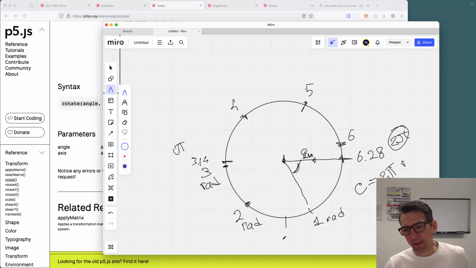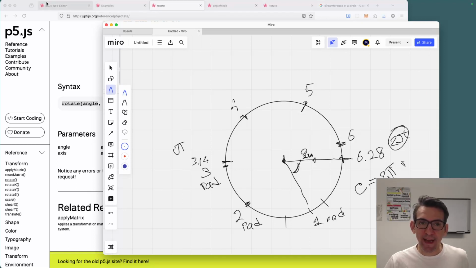But in reality, it's 1.57. But in reality, it's a lot easier to just say half of pi, because a quarter of 2 pi is going to be half of 1 pi. And so these are the numbers that we use very often in conjunction with rotation. So if you want to do a quarter or 1/8 of a full circle rotation, you would say it's a quarter of a pi. So you just start expressing how much you want to rotate in values of pi. Okay.